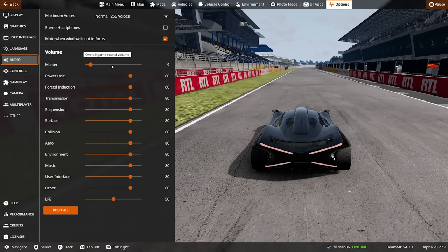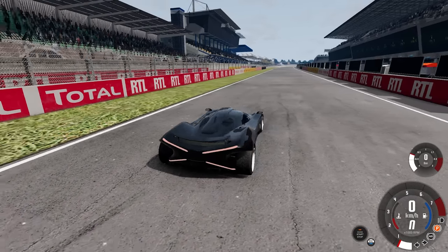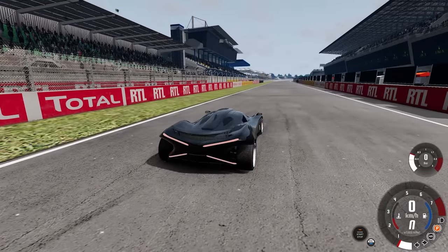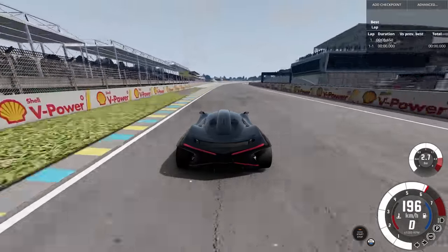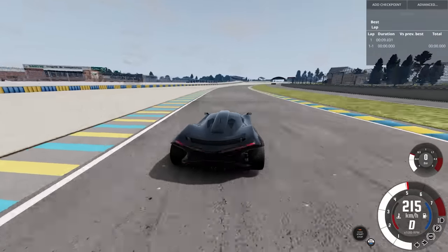Oh, I've had the audio down this entire time. Great. Let's hear that engine in its full glory. Yay. So I'm going to do a before and after. I'm going to see what this thing does with and without the electric motor. And it's slow off the line, but I suppose, you know what? That's a good thing to check, because that is actually quite pertinent to what we're trying to do here.